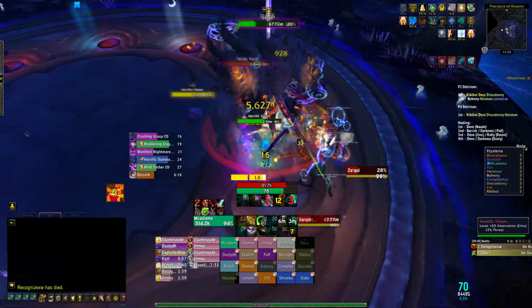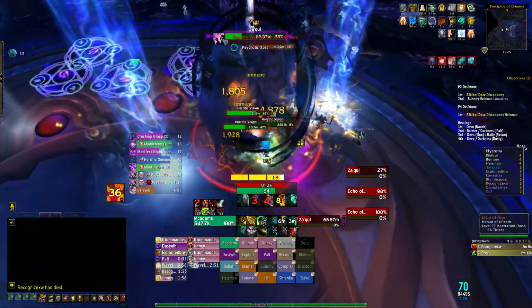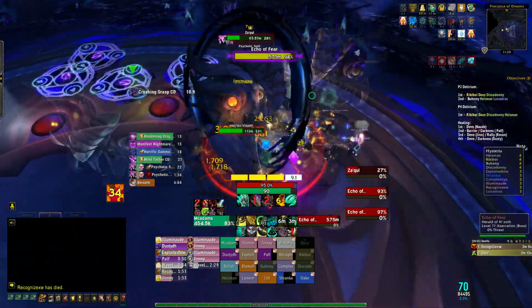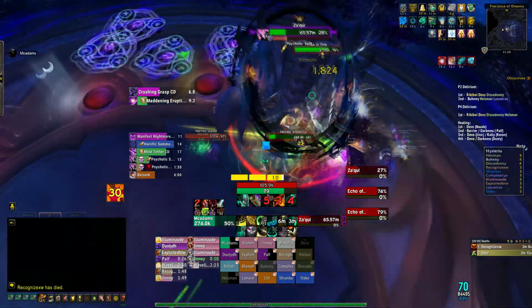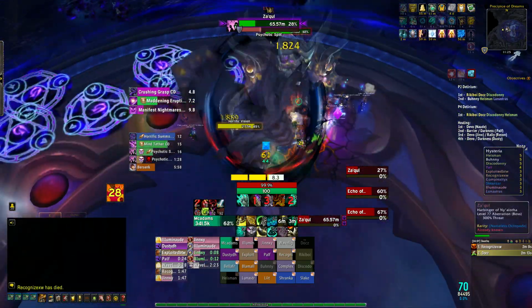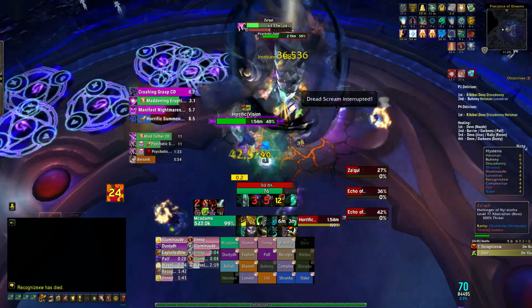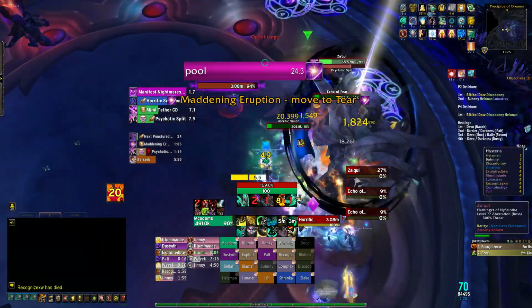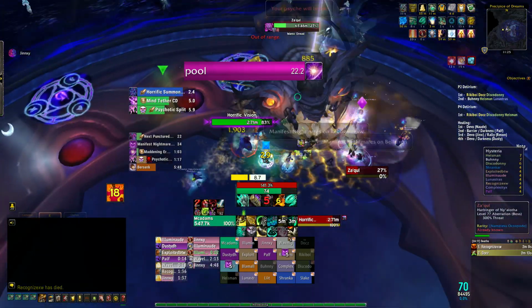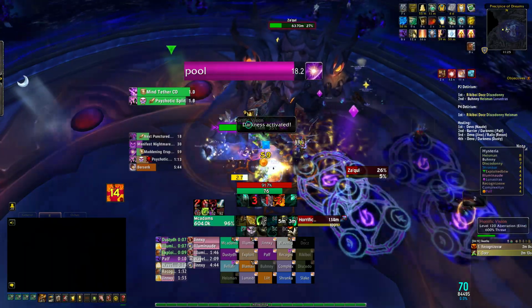Now with the Psychotic Split, you're going to have the Split hitting you, Za'qul hitting you, and all the ads, so you're going to want to call for an external. I held off on it for a little bit, but eventually I do call for a sack. We kill both splits, we pop Devo, drop our Darkness, and get ready for the Manic Dread.